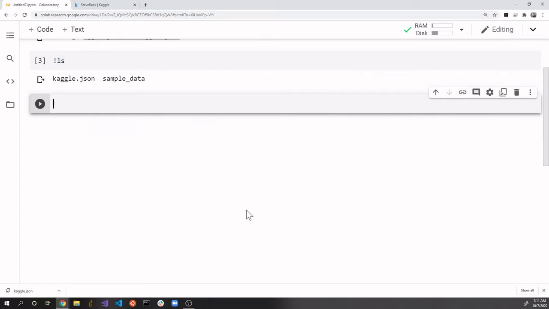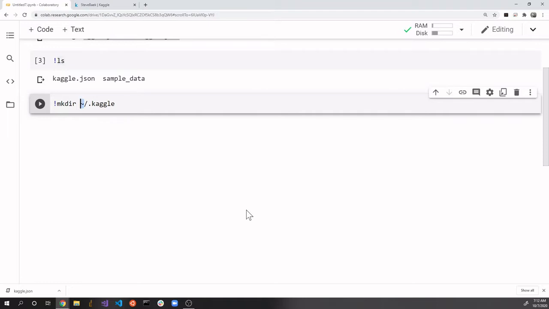All right, what I'm going to do now is to create a folder that the Kaggle API is actually looking for. mkdir is a command to make directory. So I'm going to create a directory called .kaggle under the user home directory.